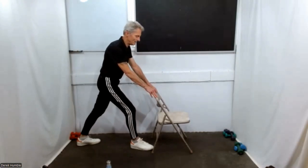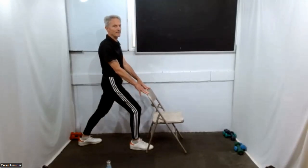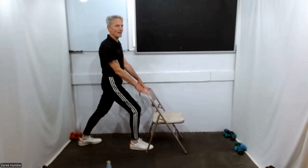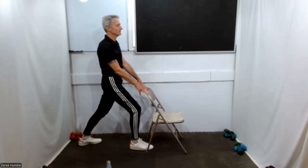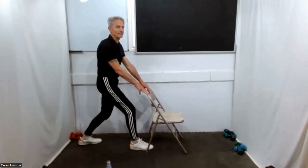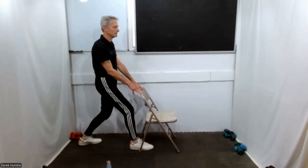So left leg back, plant your heel, get everything where it needs to be for your support, and then pick yourself up. Those heels planted. Two more breaths. Excellent. Bend that straight leg. Heels on the ground. Excellent.